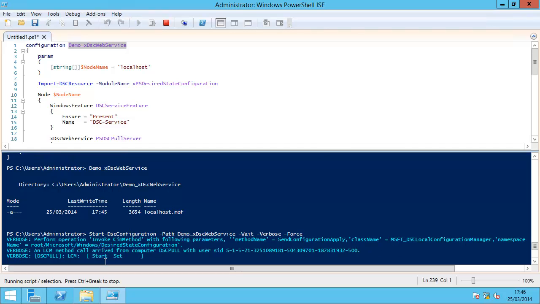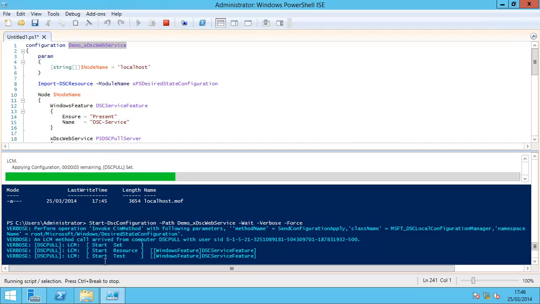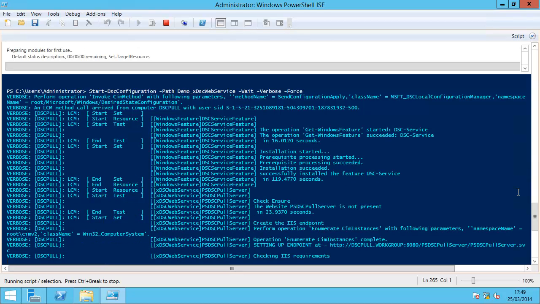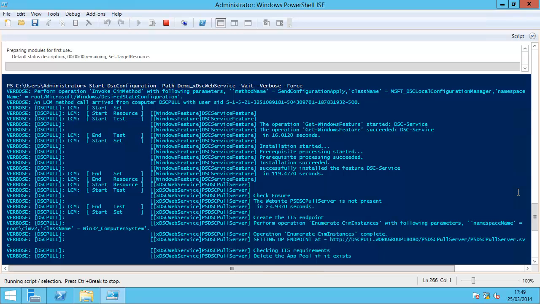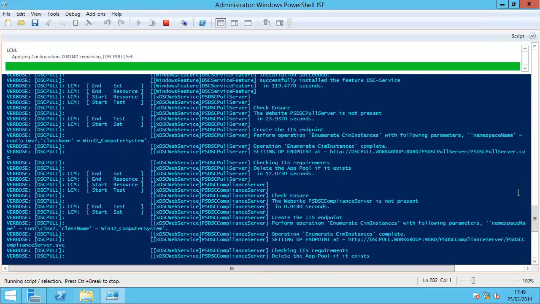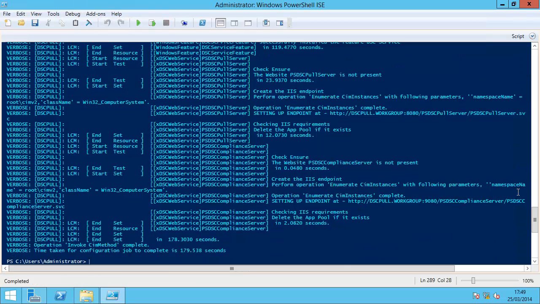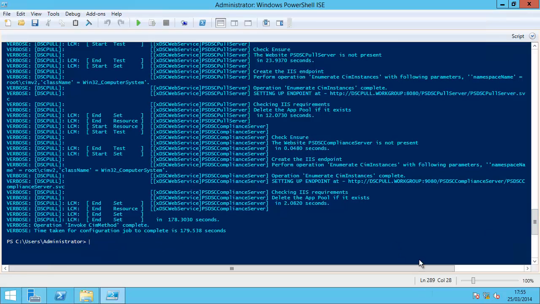If it has changed, they'll get the new one, and they'll then use that until the next time they pull the pull server, which is a function of the number of times they're actually checking the configuration anyway. The other thing that they'll do, which is really interesting, and this is the reason that I have all those resources installed on this machine, is that they'll actually pull updated versions of the resources down from the pull server. So let's just have a look.